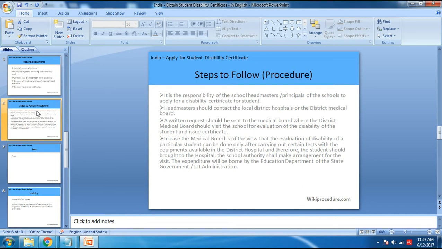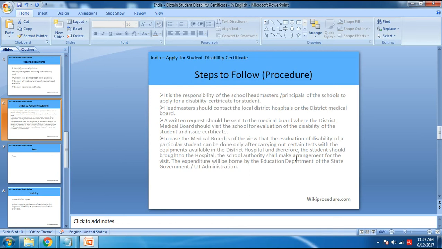Or if they are not fully satisfied with the evidence, they might ask you to go to the nearest district hospital, which they point out, that has the facilities to test and provide a report about the person's disability. This is normally arranged by the school authority.